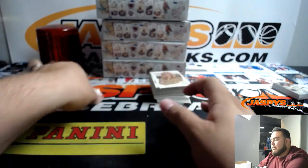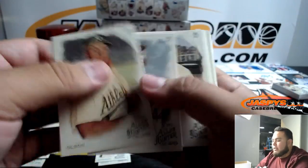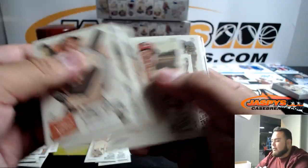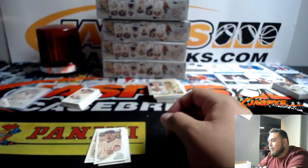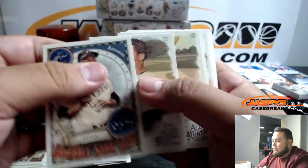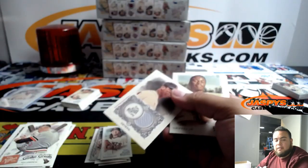Five Star should be really nice. Very high end. It's a great price point, as in the boxes are a little pricey, but not too pricey. But the thing is that there's only so many hits in a box. I think about 16 total cards with 2 to 3 hits a box. It's going to be tough to hit, but when you do hit, very nice. Hopefully, I can break some Five Star for you guys on Sunday. Or not Sunday, Monday, I guess. Devers for the Red Sox.